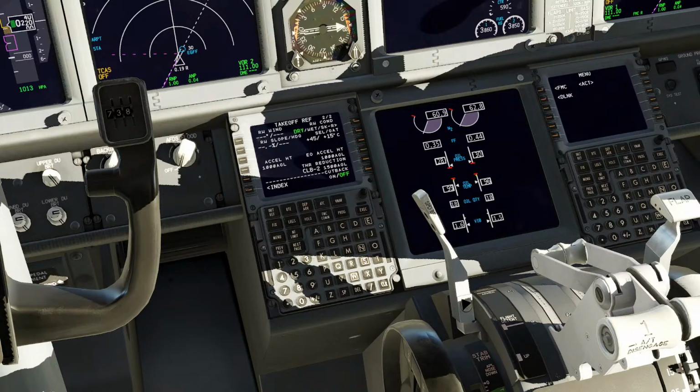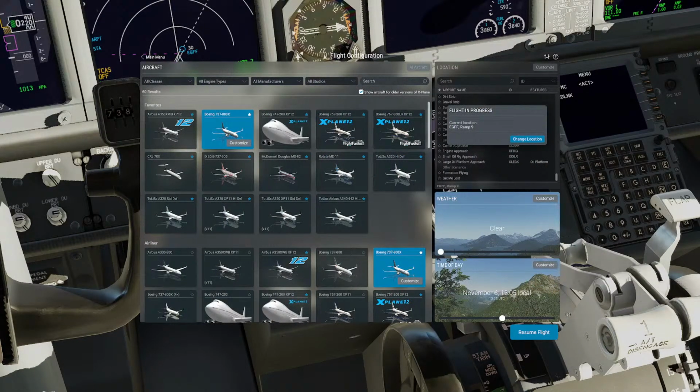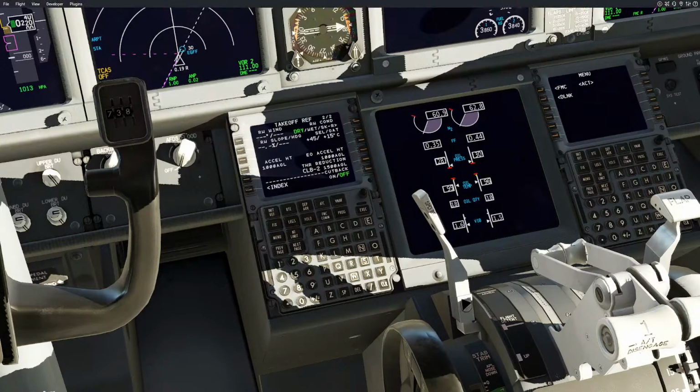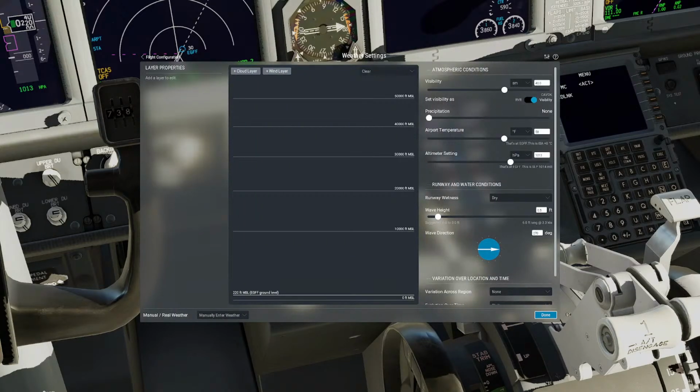One final thing is I need to get the runway wind, and I would get that through ATC. Can I get it from? Let's have a look at our weather. Oops, resume flight. Flight configuration. Let's have a look at the weather. Here we go.